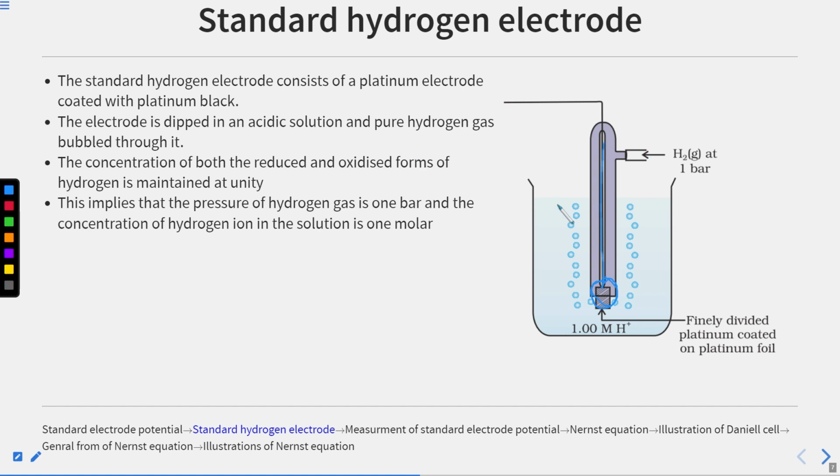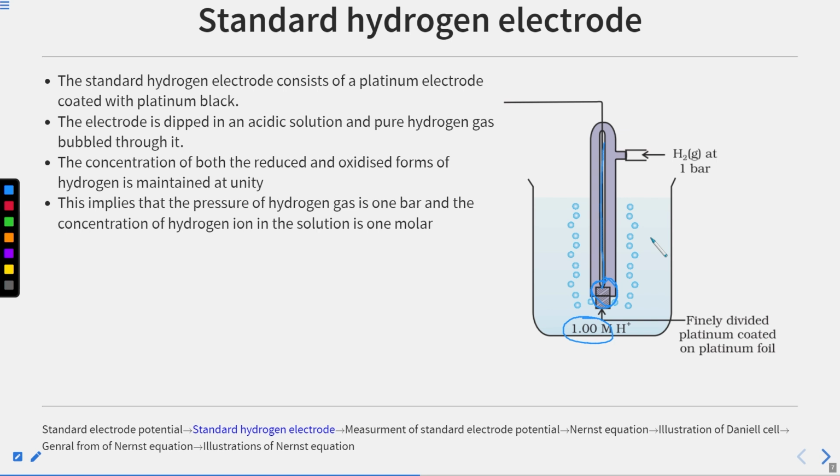Now, why are we taking an acidic solution? Basically, we need the salt of that same hydrogen gas. So we are taking HCl, and HCl will make an acidic solution, of course. One more thing, the concentration is taken as 1 molar because we are calculating the standard, and I have told you that the concentration should be unity for the salt whose standard electrode potential we are calculating. Therefore, we are taking the concentration of H+ here as unity, or 1.